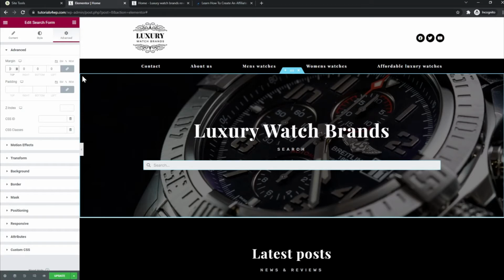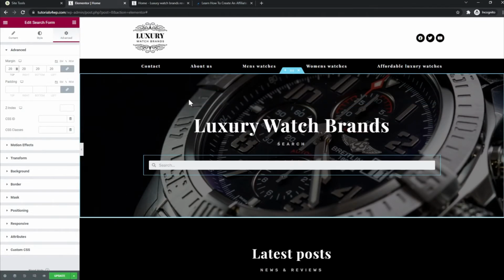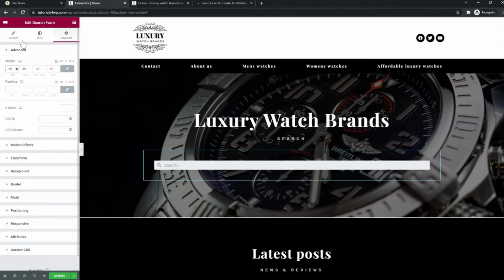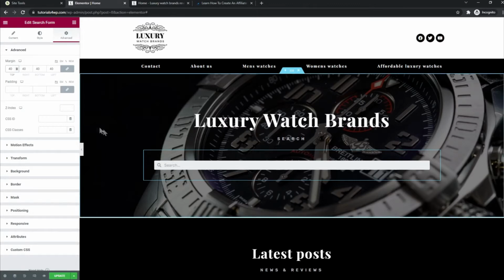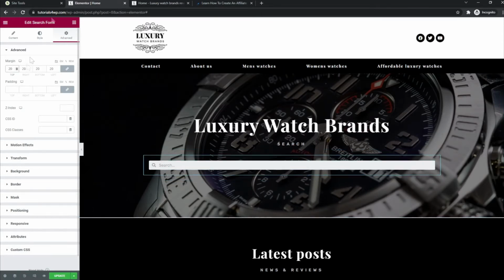But let's say I want to add more space between this widget and this text over here. What I need to do is, of course I can make 20 into 40 for example, but because now it is filled in on all the fields, the margin will be applied also on the left side and the right side and the bottom, and that's what I don't want. So I change it back to 20.